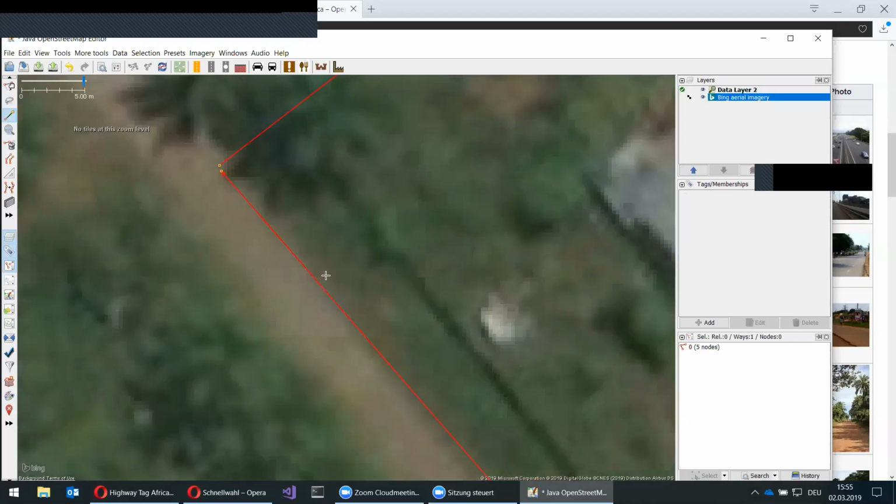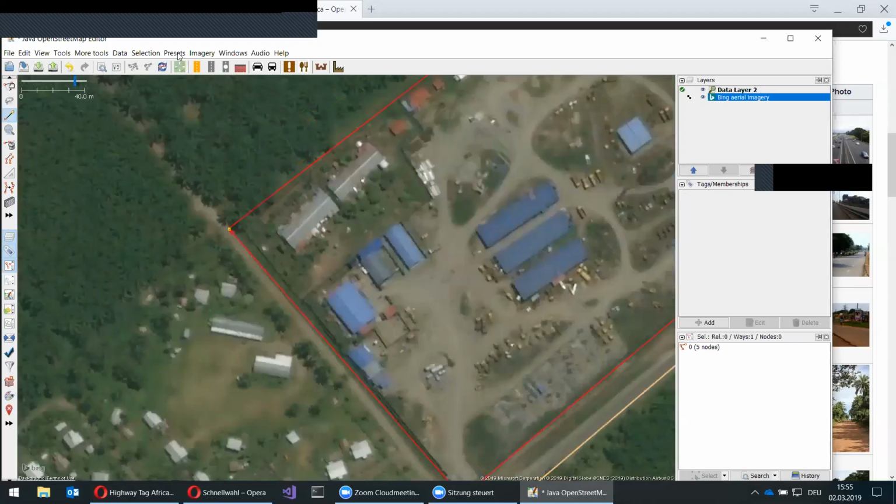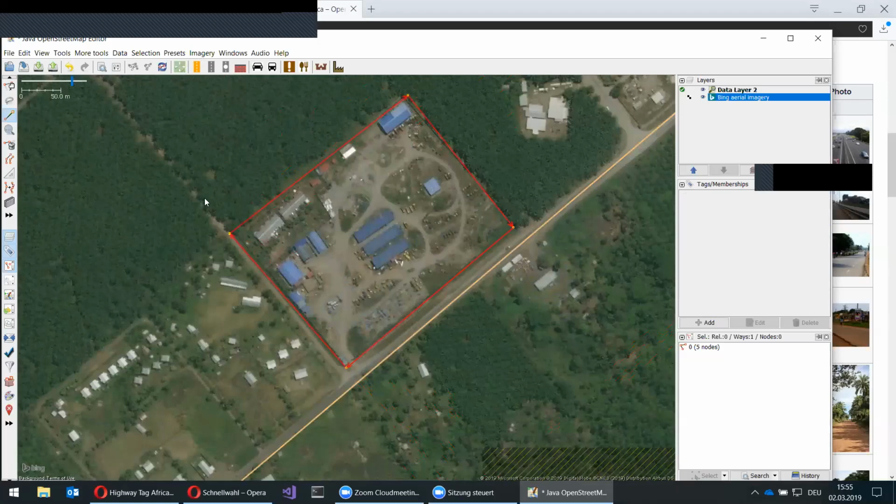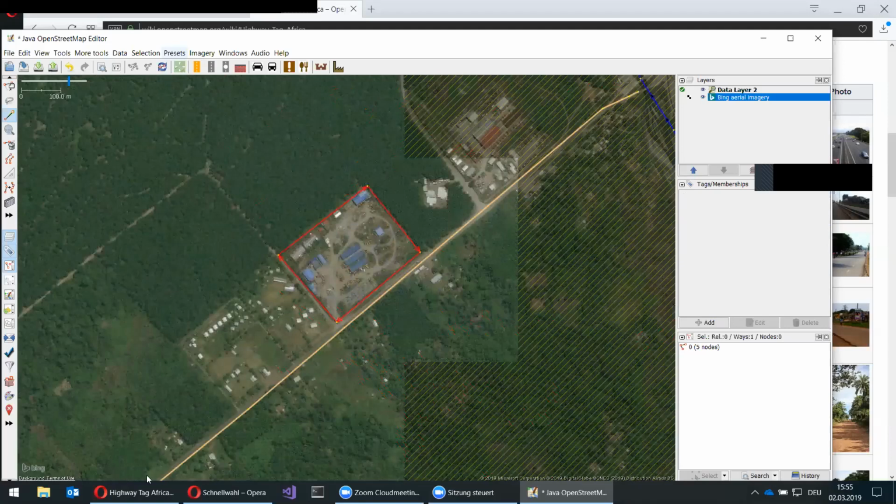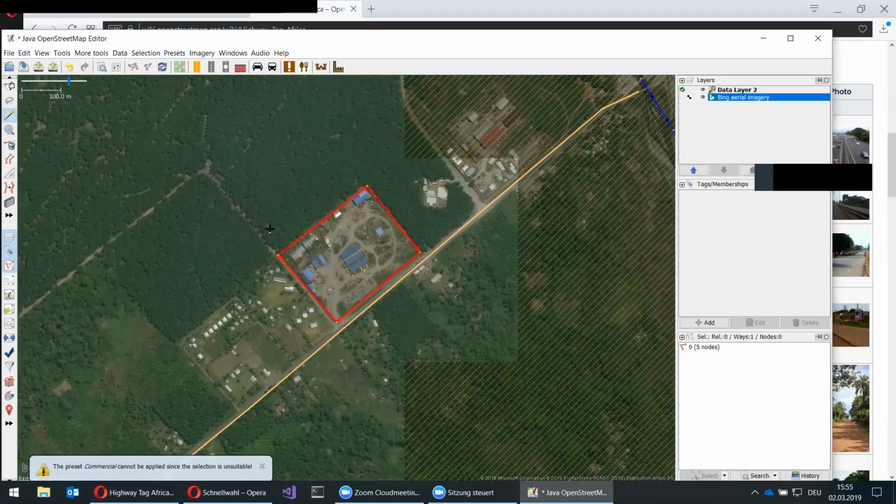From that perspective, you don't see a big difference, but now if you want to annotate it as a commercial area, it says the preset cannot be applied since the selection is unsuitable. So if you see this, most probably you need a closed area and your area is not closed.